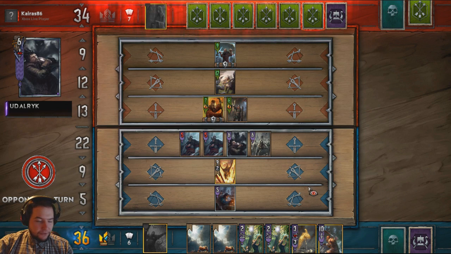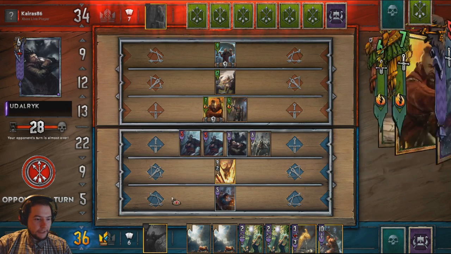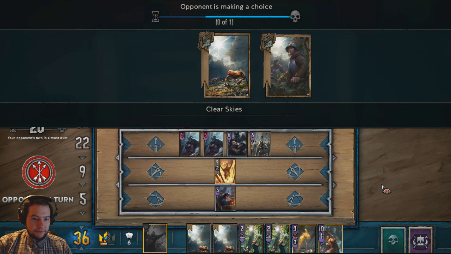We need to wait until the final round to play Kambi, I think. We've already got a double scorch going on. He can't actually pass at the minute. I mean, he could forfeit, you know, if I play Kambi as well, but... rallying? Is he rallying me?